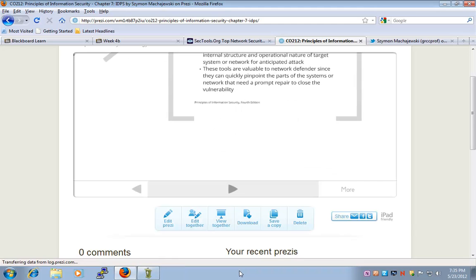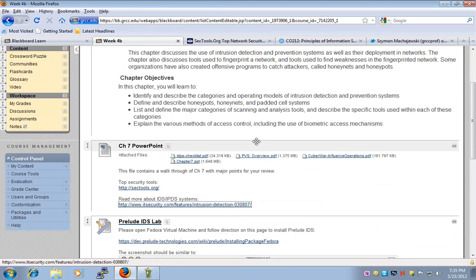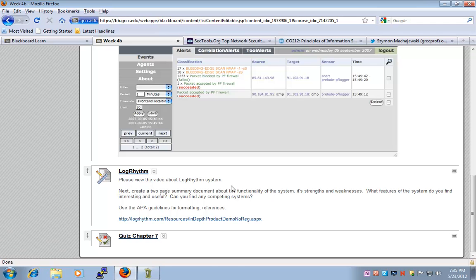Having said that, we do have an assignment, which is basically homework. I'd like you to look through this presentation by Logarithm. Logarithm is a system which can orchestrate log monitoring for a company. Go ahead and look at Logarithm and then answer the questions in this assignment. This is not going to be a blog assignment. This is an actual assignment that you turn in, and I'll be reading them individually.